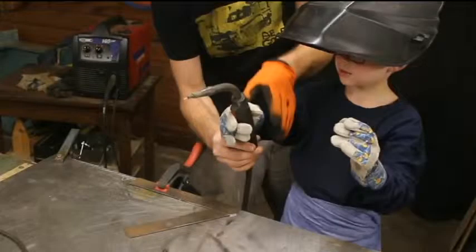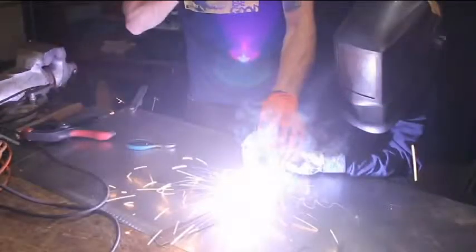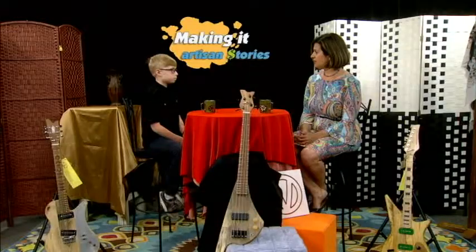Yeah. I was welding at 5. Welding at 5 years old. Well, that's impressive. Tell me about that. Oh, so we had this secret escape shed door in our shed. And I welded a V in a circle to put on it, and I spray-painted it red. So you know all sorts of trades.